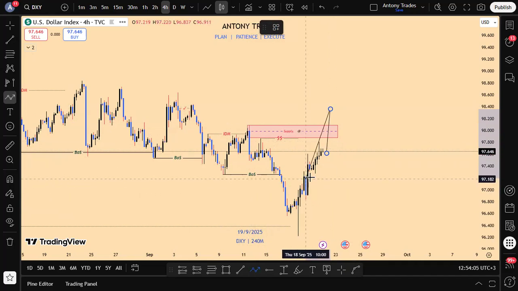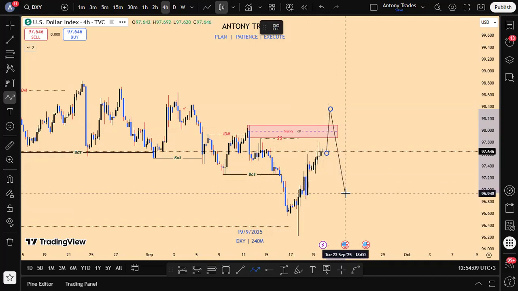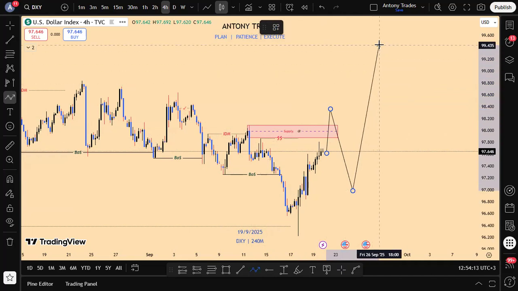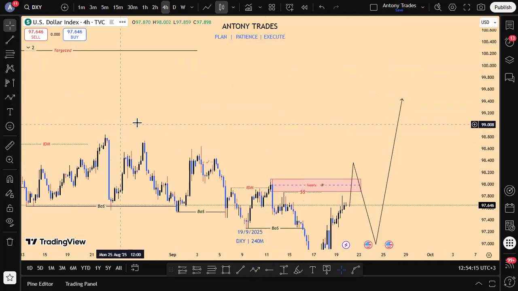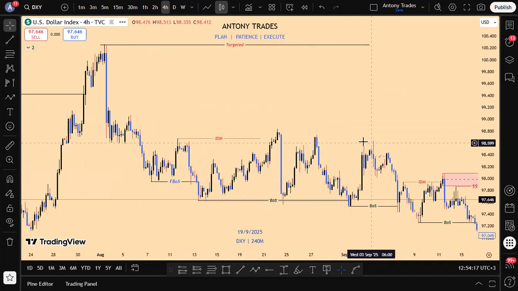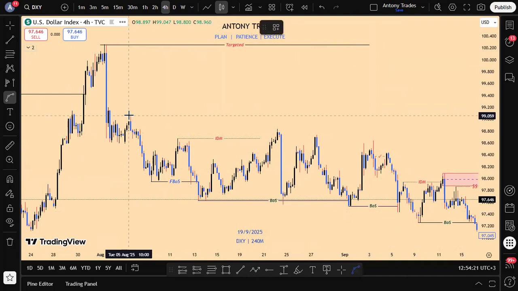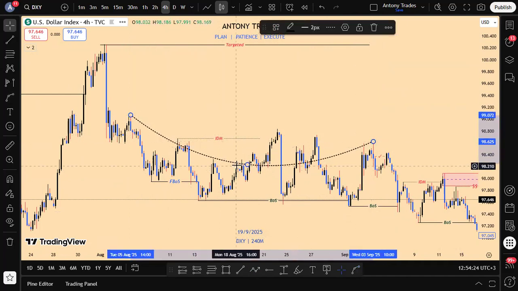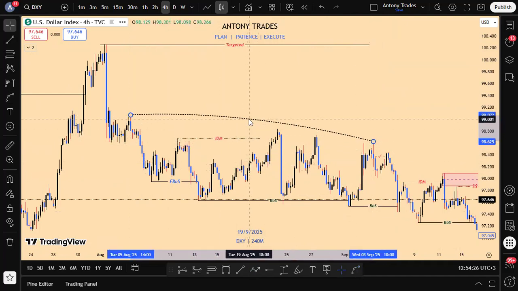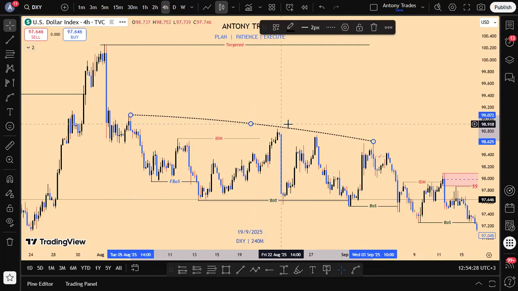When this high gets taken out, this will be our demand zone. You see here, we have a fair value gap, and this will be our demand zone. I will wait for the pullback, then get involved in this buy, targeting all these highs. We have a lot of liquidity here, you can see very clearly. We have a lot of open liquidity left here by the market.